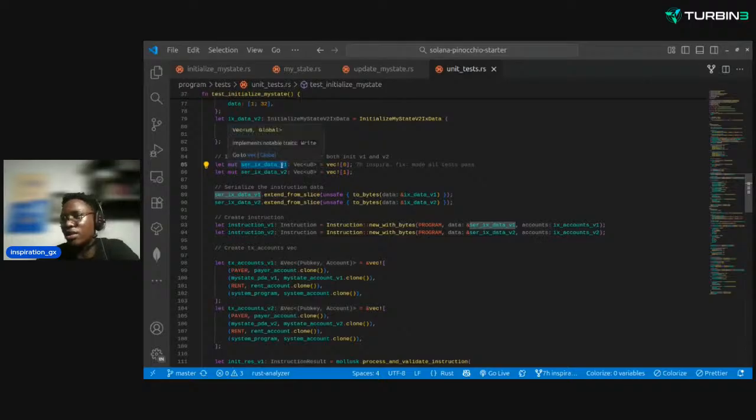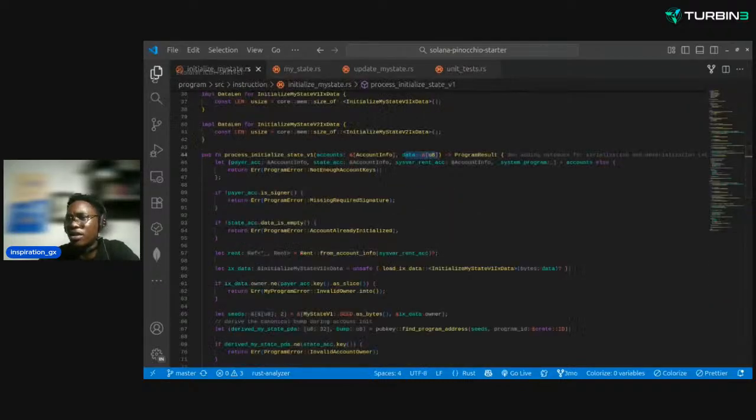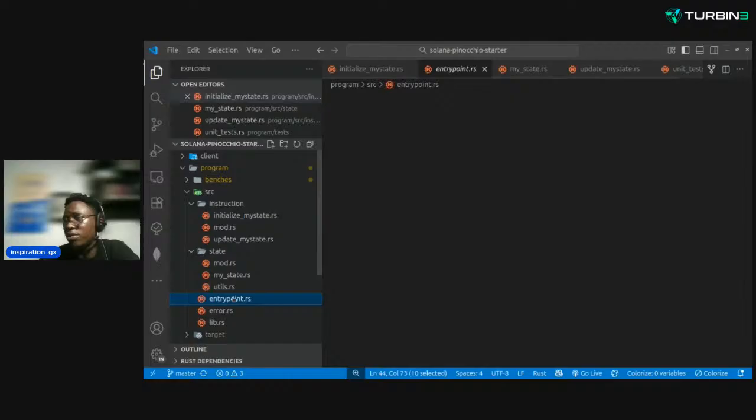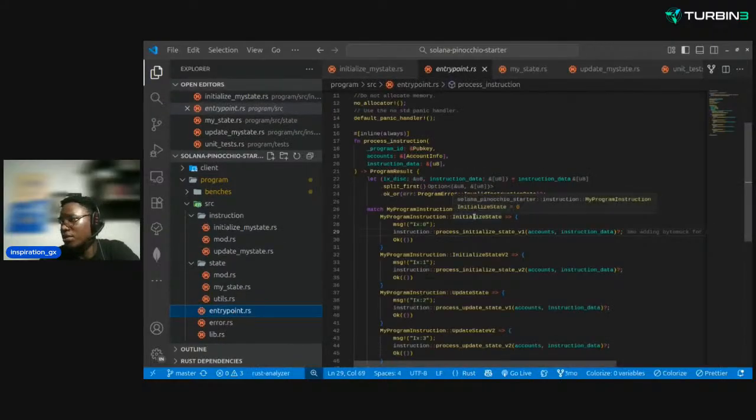So then serialize instruction data v1. This is the discriminator of the instruction v1. In our entry points, the instruction v1 initialize state has discriminator 0. This initialize is discriminator 1. This is discriminator 2, this is discriminator 3. So 0, 1, then the update will be 2 and 3.